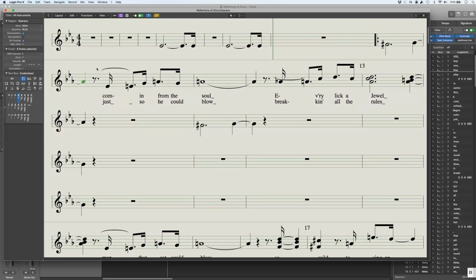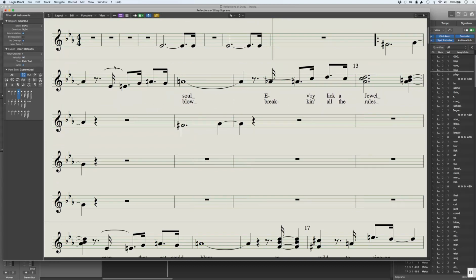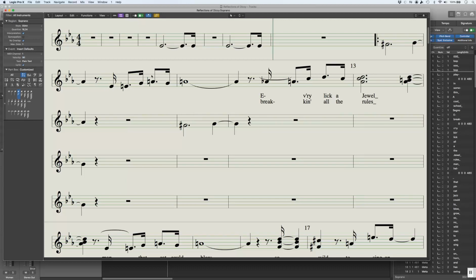And then we've got this. And just to show you, if I get rid of this text and I get rid of this phrase marking, then I can actually, I'll get rid of this too. Then I'll actually be able to make that selection and then do the copy paste.